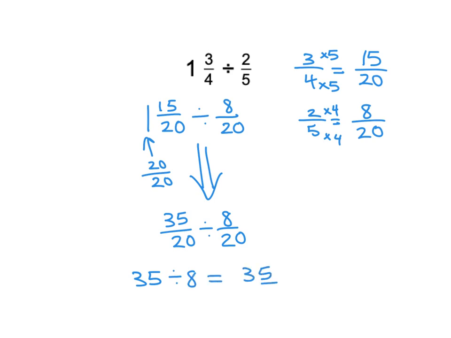which can look like this. So we're saying how many times does 8 go into 35? So we just have to kind of think. I know that 8 times 4 is 32. So I know it can go in 4 full times. That gets me to 32. 33, 34, 35. There's 3 left over, so 3/8. And that would be our answer.